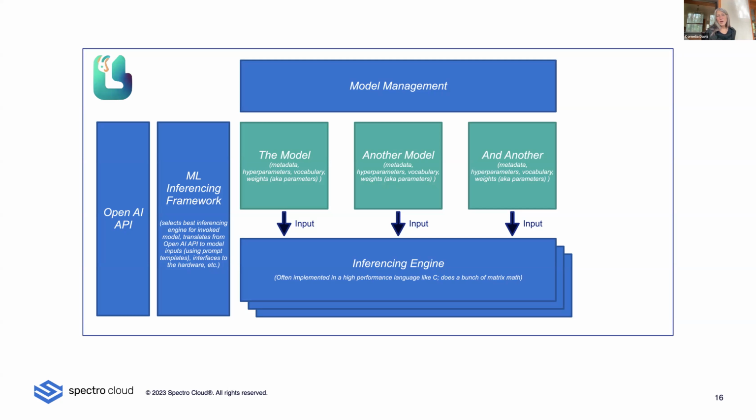Model management, by the way, if you're going to be doing anything in production, is incredibly critical to get right, because you need to be able to do things like version models and ensure that you are tying your model version to the observability of the results that are coming from a particular model. So model management, LocalAI does some lightweight stuff, but if you were to do something like this in a prod environment, you would need more around the model management capabilities as well.